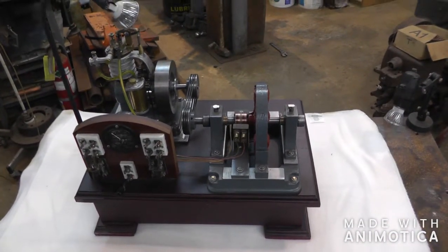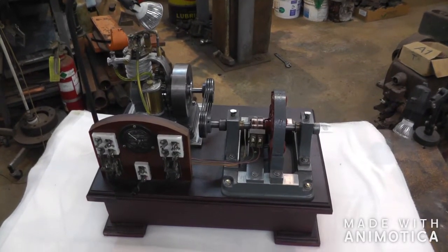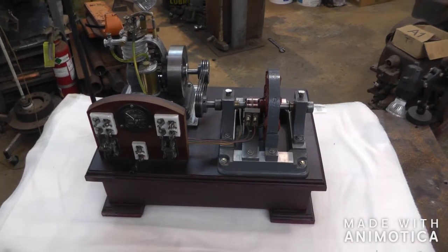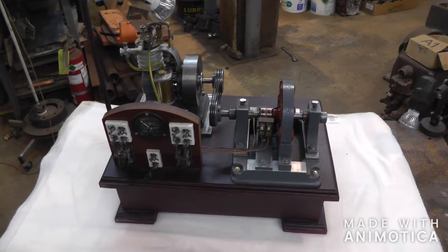And I'll put you on a tripod and see if we can fire her up and show you. And I think I have some stills and maybe a few videos of me machining it, which I'll put on after this.